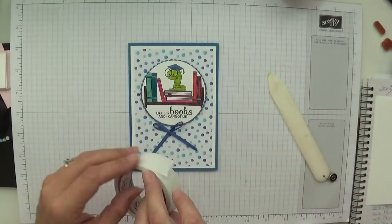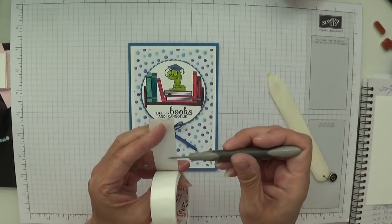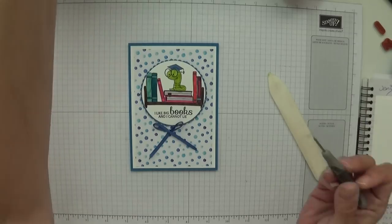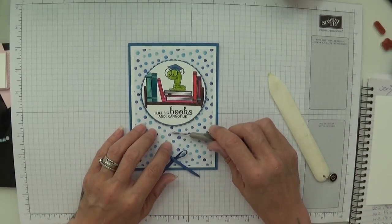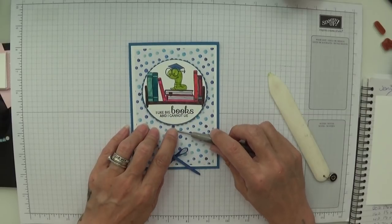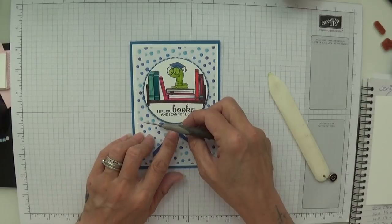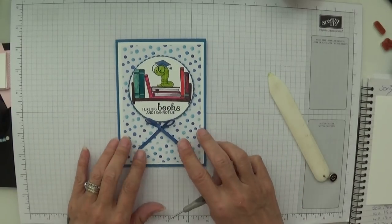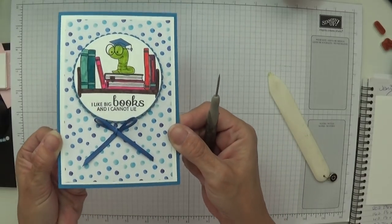I'm going to grab a glue dot. And I'm going to try and fold it. There we go. You don't need it open wide because this is such a small one. So I'm going to roll it on my paper, and then I can attach that lovely little bow. Isn't that cute? Oh, I love that. That is so cute. Cute, cute, cute.